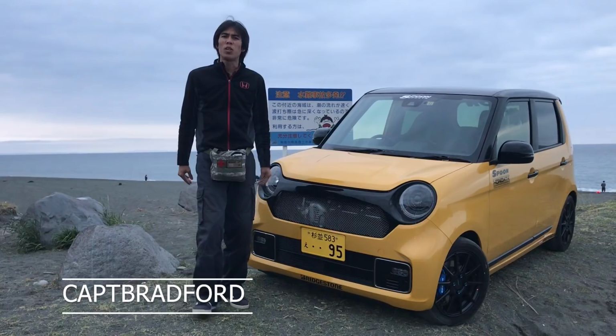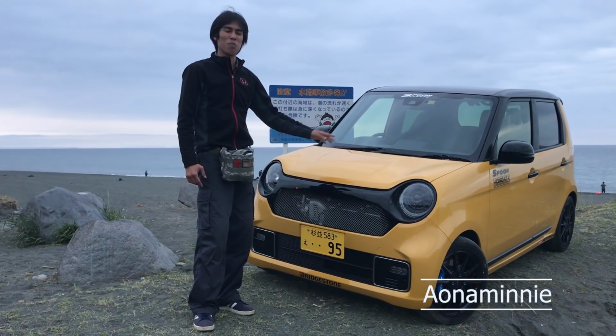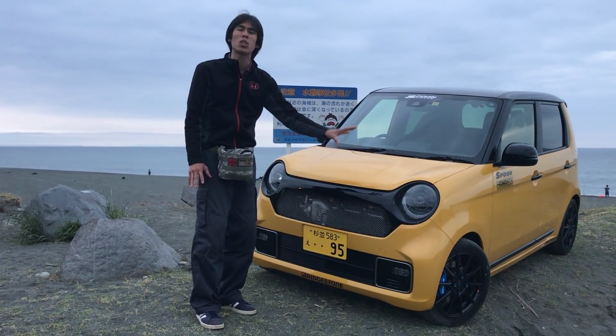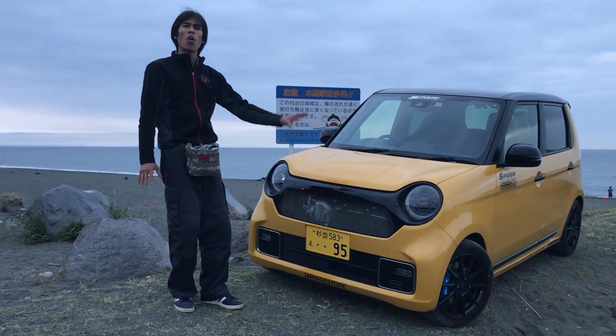Hi guys, it's Captain Bradford, and I'd like to introduce to you today the Honda S600. No, it's not the S600. It looks like it's got the round lights. It's actually based on the N360, but this is the second generation new Honda N1.